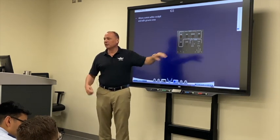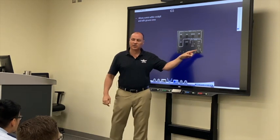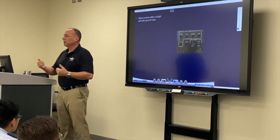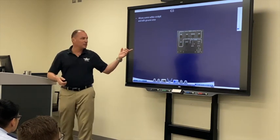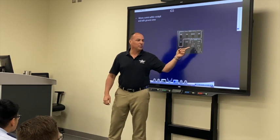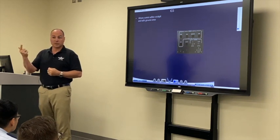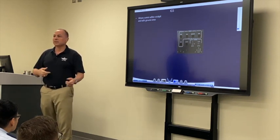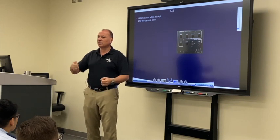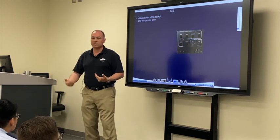Both this audio panel and the rear seat audio panel are exactly the same, except for this button down here, which we'll get to. The interphone switch is generally your hot mic between the two cockpits, so the instructor and student can talk to each other. It's got a rheostat so you can adjust volume. Under the audio, VR and both, those are for the nav source that you have selected. You can just listen to the voice capability, the Morse code for the identifier, or both voice and Morse code. We typically fly around in both, so you can not only ident the frequency, but you'll also hear the ATIS, because that's what the VOR at Randolph has, is the ATIS information.